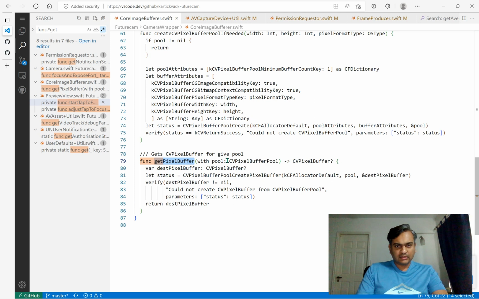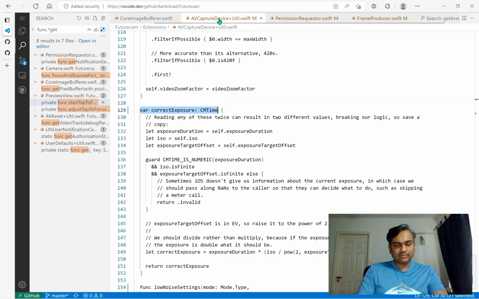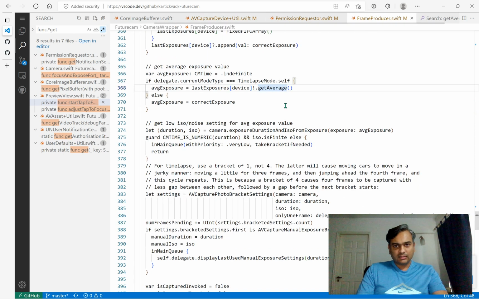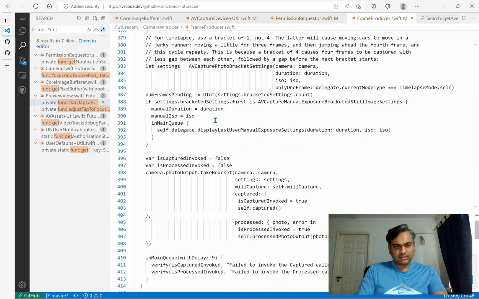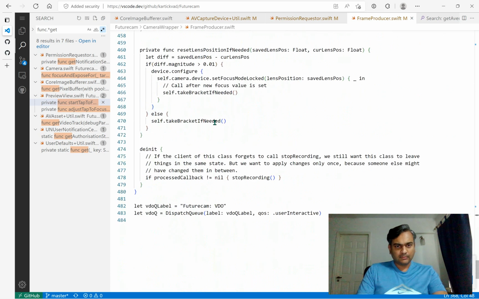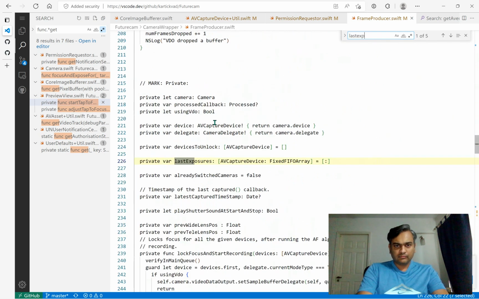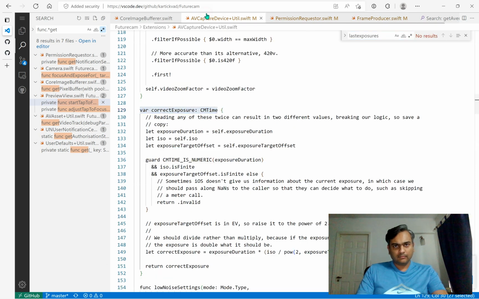This is also the type of a give pool. Given. Maybe I made the typo. Okay, so where are we? Get last. So what is this last exposures dictionary? Yeah, it maps to a fixed by 4 array.